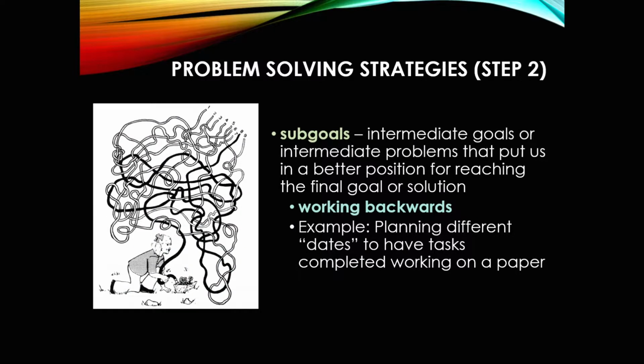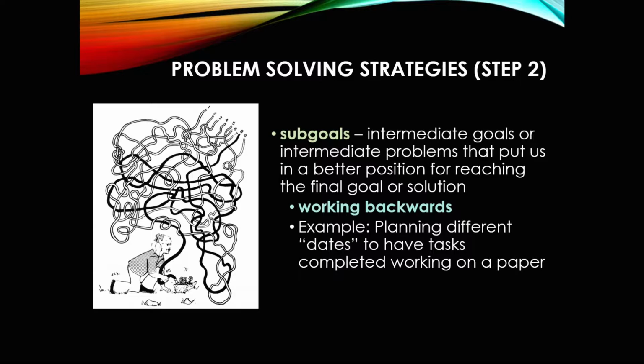Another really good problem solving strategy is to break your problem into sub goals. So instead of just focusing on the very long term ultimate goal that you're hoping to achieve, break it down into intermediate goals or intermediate problems that help to put you in a better position to reach the final goal or solution. And this is something that you may do, for example, if you know that you have a big project due or a big paper due.